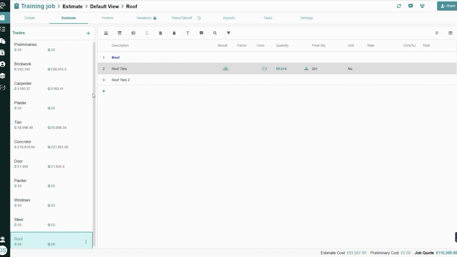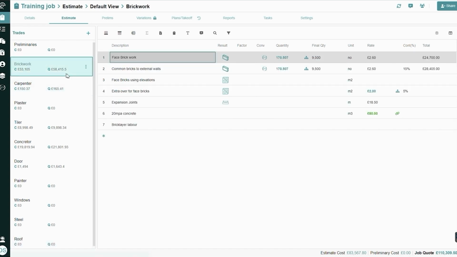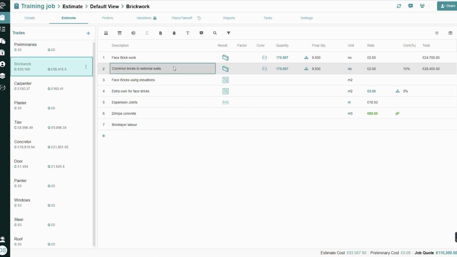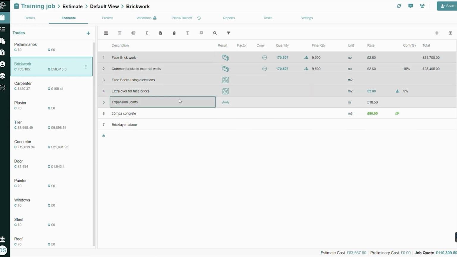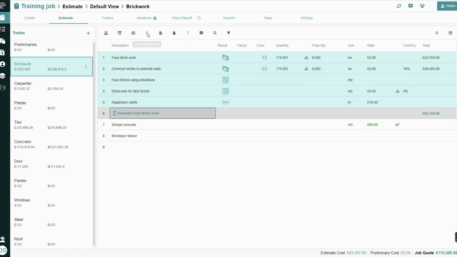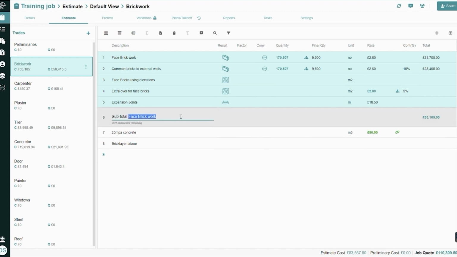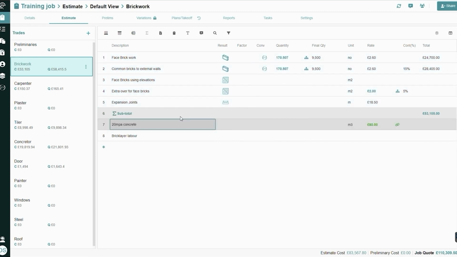Other things you can do, let's say you want to do a subtotal for a couple of lines. You just highlight those lines. So you click on the first, shift click on whatever is the last one you want. I'm doing 2 here. You could do 5, you know, and then you just create subtotal. It inputs a line and adds up the totals for you down to here. You can change it. It just takes the first description as its title, but you can double click and just change that to be whatever you want. It doesn't obviously double up then and put that into the totals.